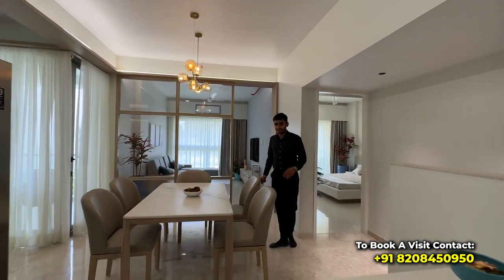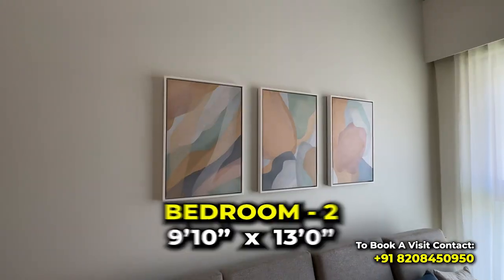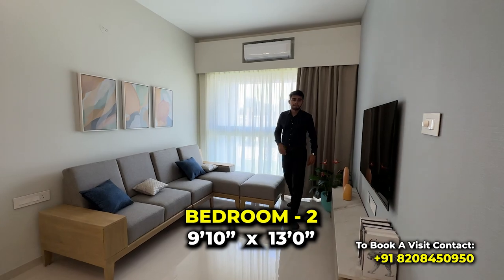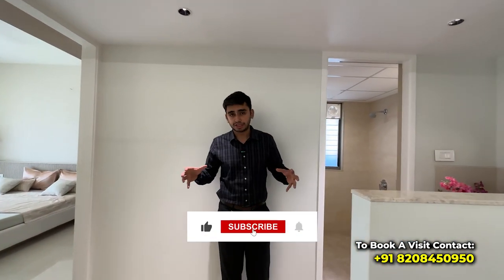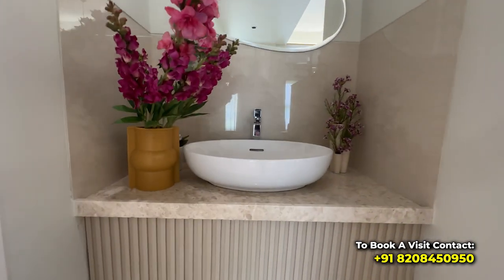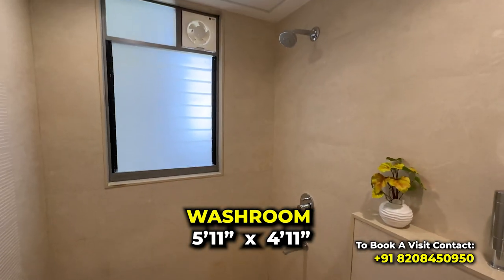Let's move towards the next part — that is your kids' room or the lounge room. As we enter this room, you will again have floor-to-ceiling height windows for maximum light and ventilation. It has a river view, or you can choose the amenities view as well. Coming into the common area, with no space wasted, this is the common sink with a countertop. Just next to it is the common washroom where the dry area and wet area are separate.